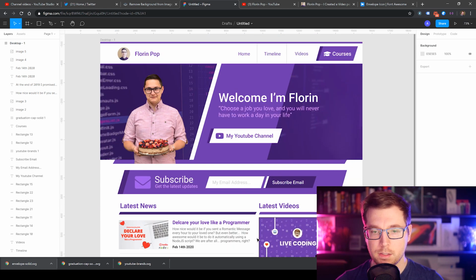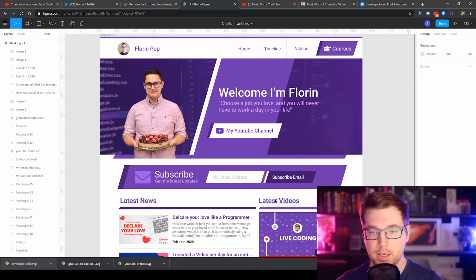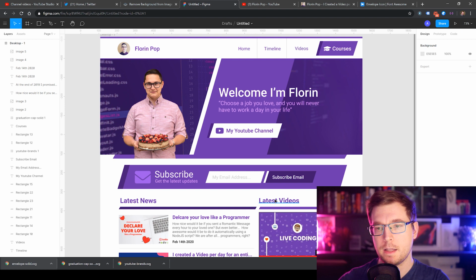So here's our design that we've created. I hope that it gives you an idea of a nice purple design using only purple as the color, but you can see how the different tints and different colors really make it pop out a little bit more and make it look good. And I'm pretty happy with this one. Hopefully Florin likes it, but we'll see. We'll post it up on Twitter later on and see what he thinks.